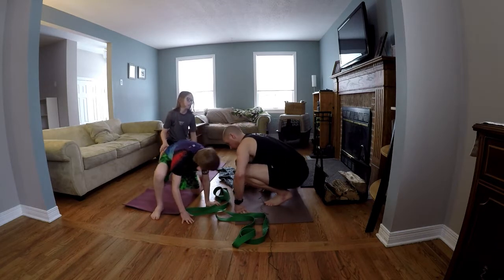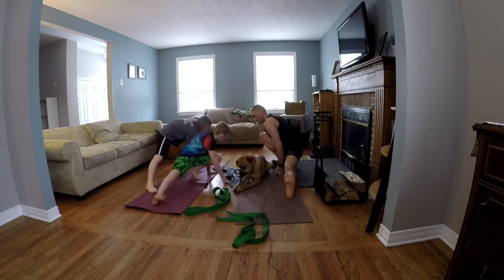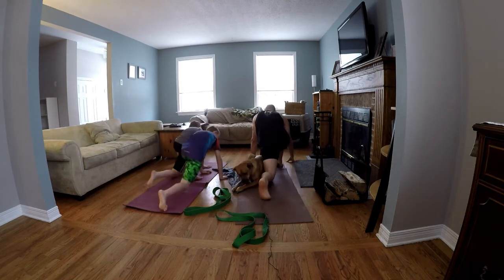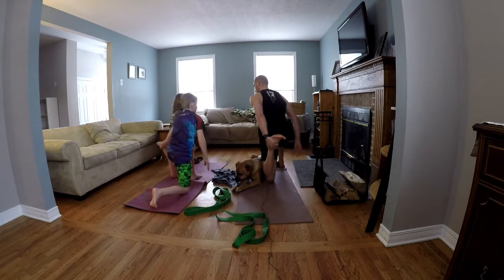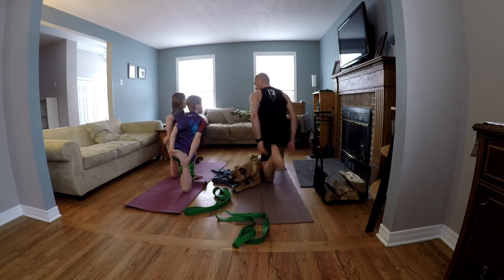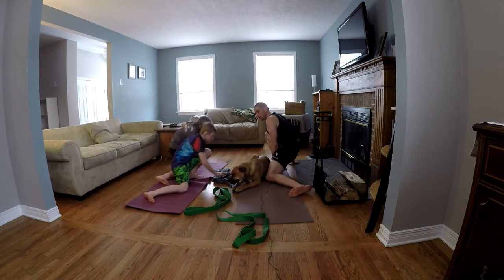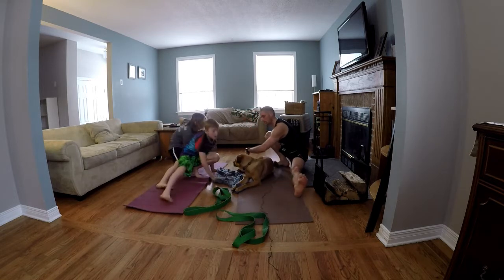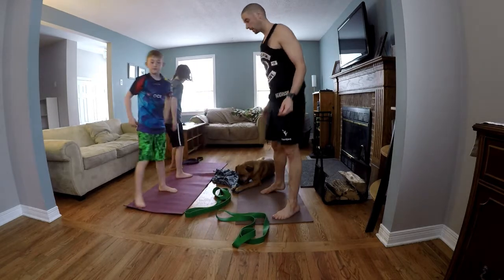So back into the Cossack, and then up, and then down to the other side. We're gonna do this side again. And then straight leg rolling in. Up, grabbing your foot, good, foot down, hip toward the ground on the side of the foot, good, then back into a Cossack, and then back up, good.